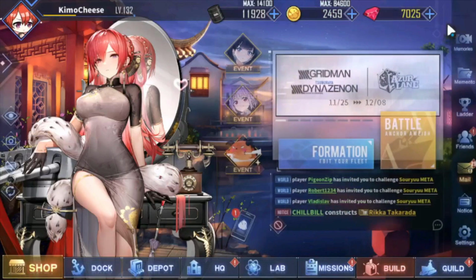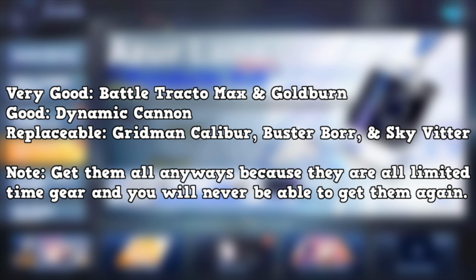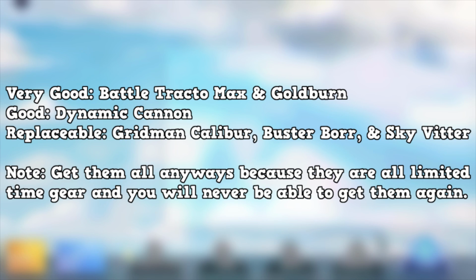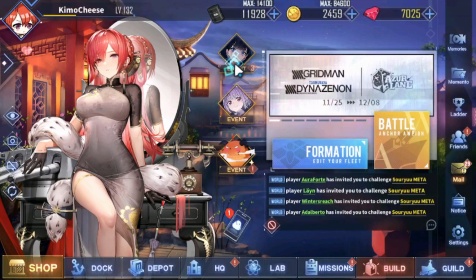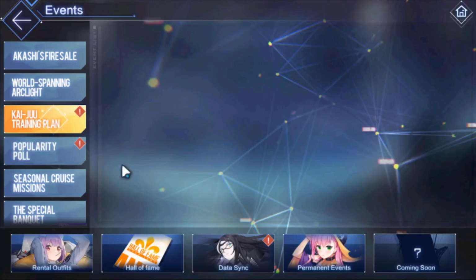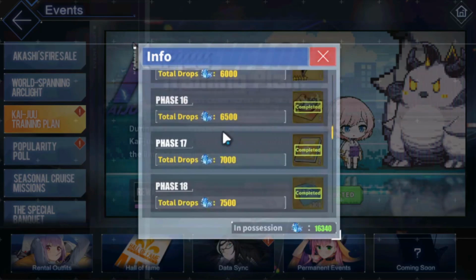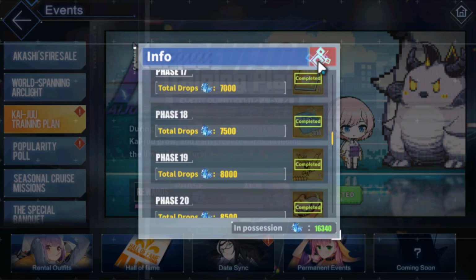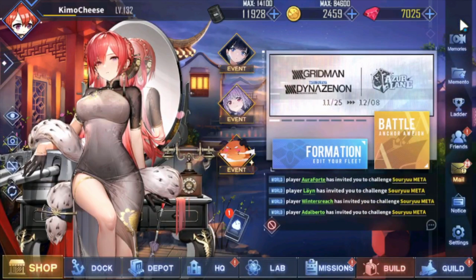So if you guys really want to know the big takeaways from this batch of gear or whatever, it is definitely going to be the Battle Tracto, which you can buy for 2,000 points in the shop. Where is it at? Right there. Or not right there. And the 8,000 point Goldburn from the Milestone Wars. Don't forget to pick that up. It is going to be really, really big. So those are my favorite accessories from this batch. Hopefully that answers some questions for you guys about the accessories or whatever.